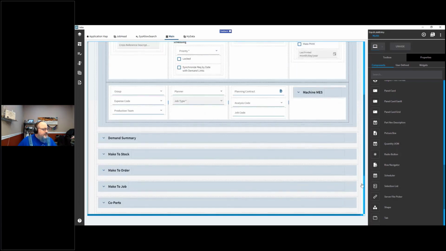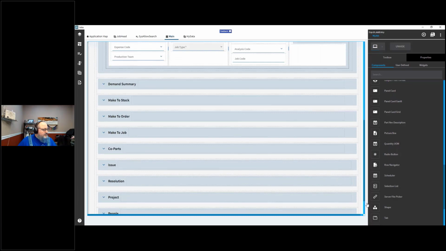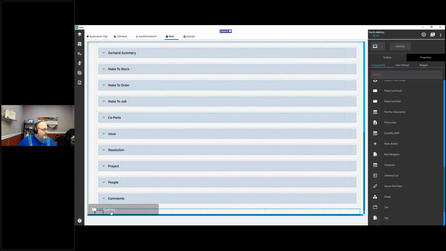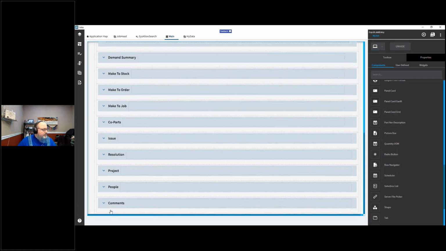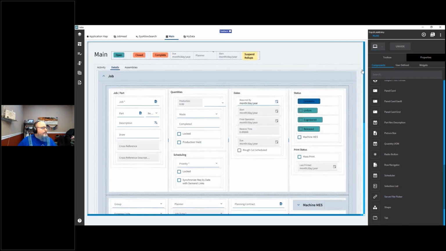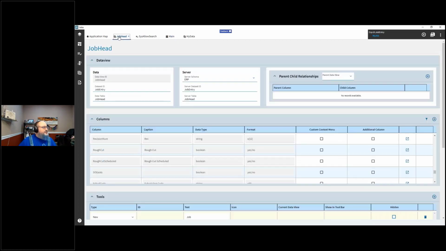Demand, make to order, make to stock, co-parts, resolution, people, comments. Now it looks like it's putting. Let's head over to the job head one.